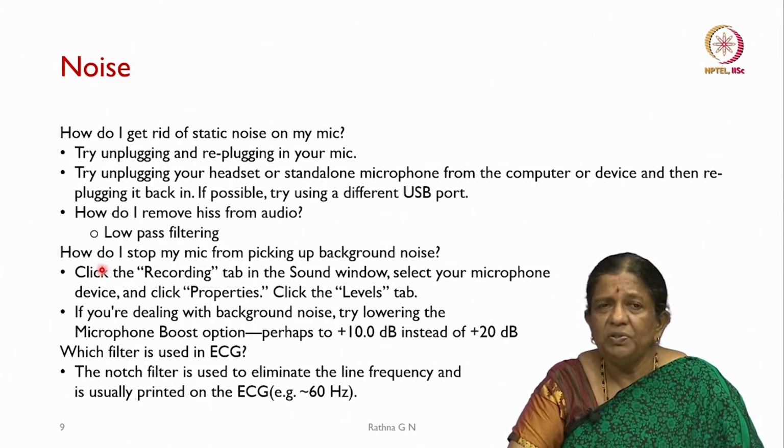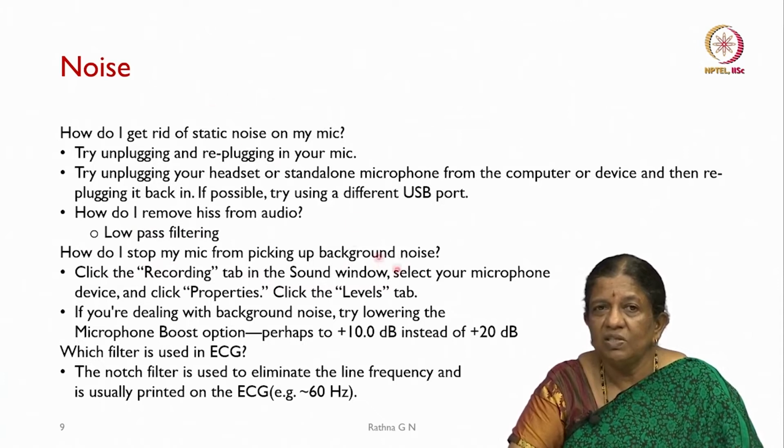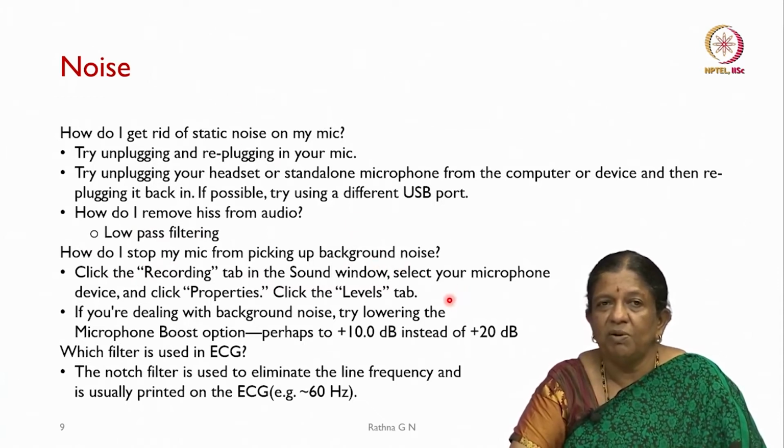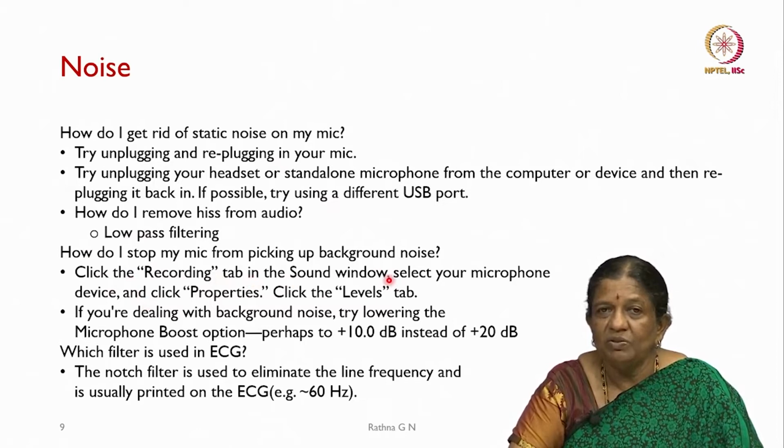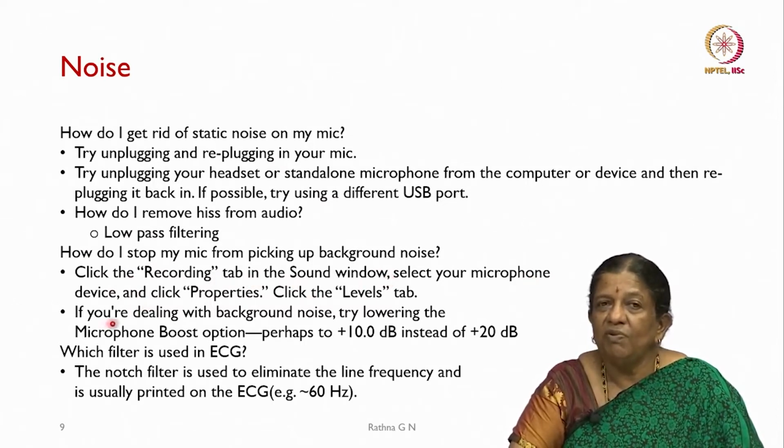And then, how do we stop the mic from picking up background noise? Here it was the static noise, here it is background noise, because you will be at different places. How can you do that? Click the recording tab in the sound window, select your microphone device, click properties, and click the levels tab. For background noise, try lowering your microphone boost option. Perhaps if you have kept it at 20 dB, try to reduce it to plus 10 dB.